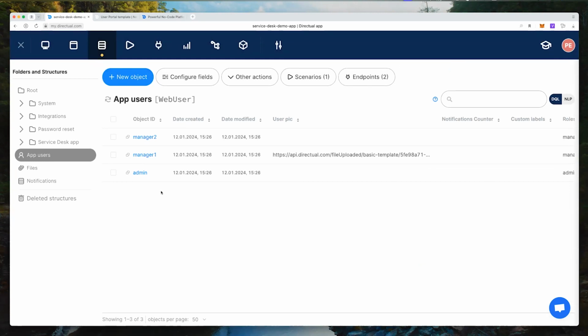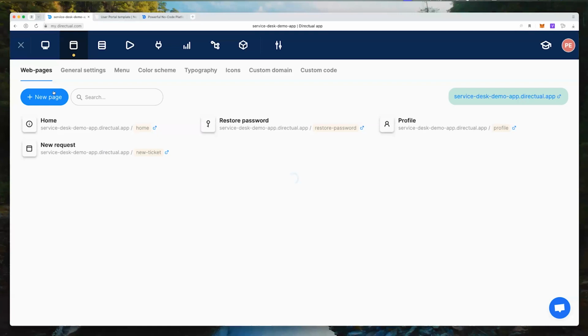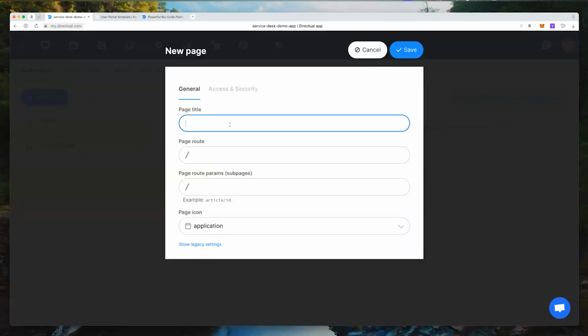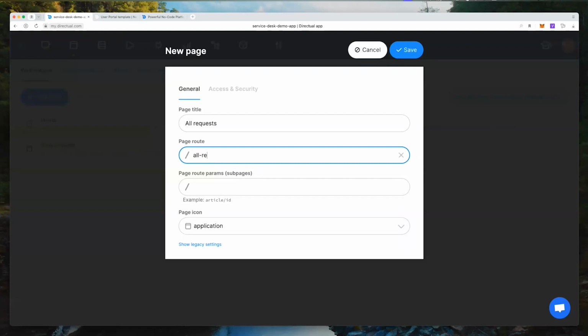Now let's add the new page available only for admin. So I go to the web app, web pages, and create all requests, all tickets. It's the same.